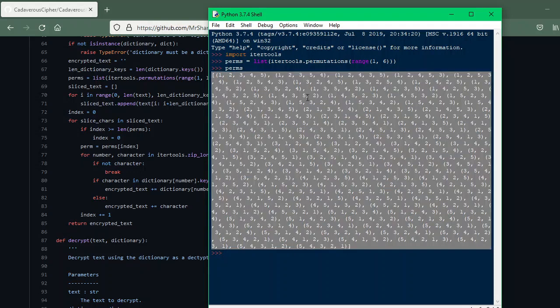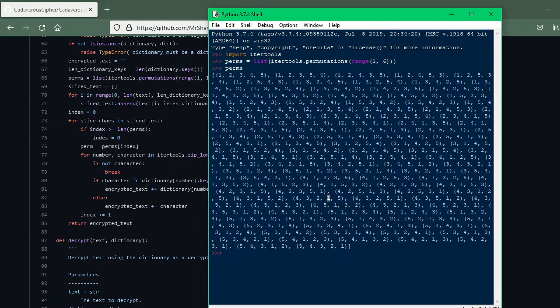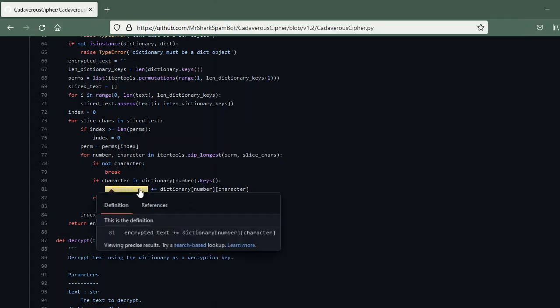However, if you have too many dictionaries, then the file size for the key, the dictionary key, would be too large. And this is a problem with a substitution cipher itself: the more characters, the more substitutes you want, the longer the key has to be, making it not really accessible and not really plausible to use on a larger scale. But this was just a basic, for fun substitution cipher, just to learn encryption, and I had fun making this, so I thought I'd make a video on this.